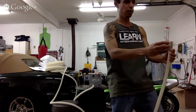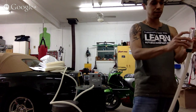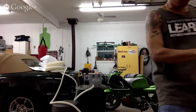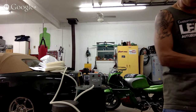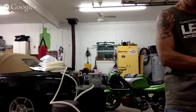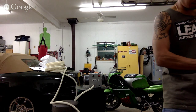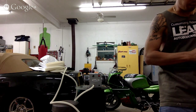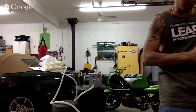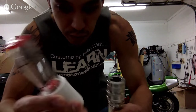This is our airflow meter. This is what we're going to check it at. It's supposed to be at 6 CFM here. Do you see that? All right, it's supposed to be at 6 CFM. I don't know if you see that. Check it out. All right, so we're going to hook this up.